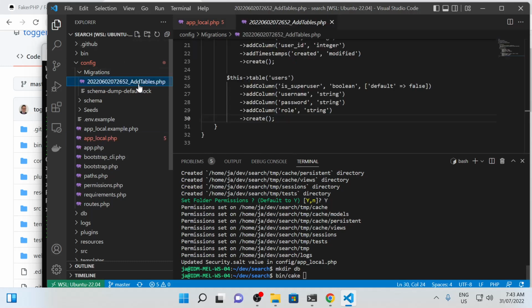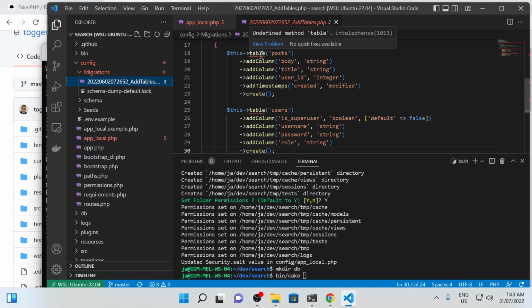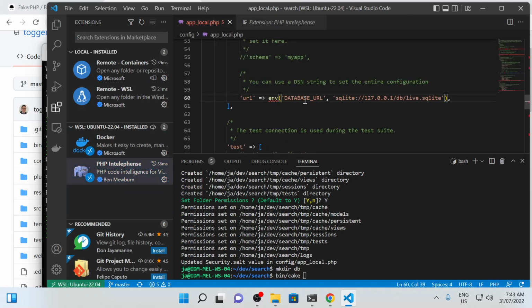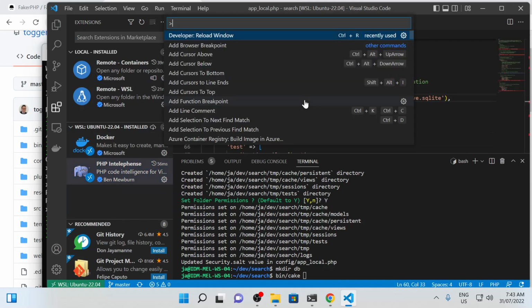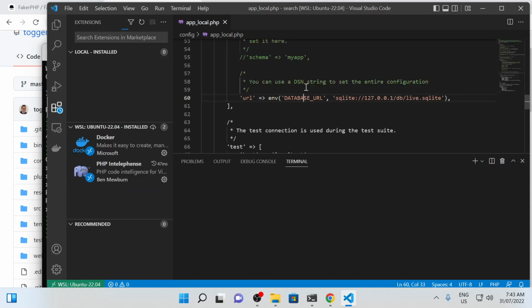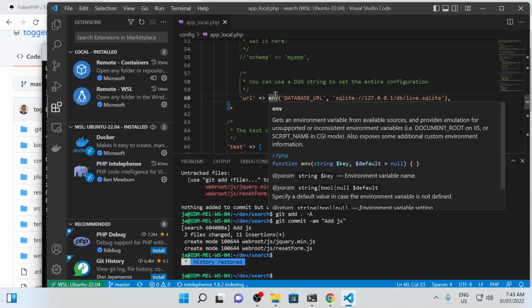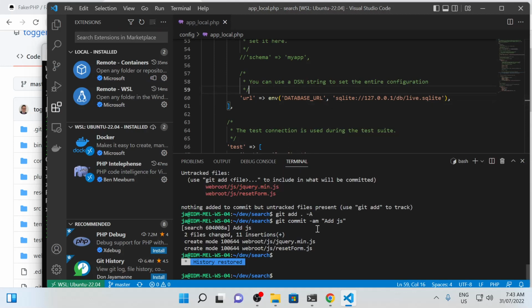So as I said, the migration is this, creating a migration using this migration I've already created. Now I'm seeing a problem here. We've got squiggly lines underneath this, so I'm just going to look and make sure that we do have that. So let's see if we can reload the window and if that's going to change. Okay, that's good. So we just had to reload the window and now it's picked up that change.